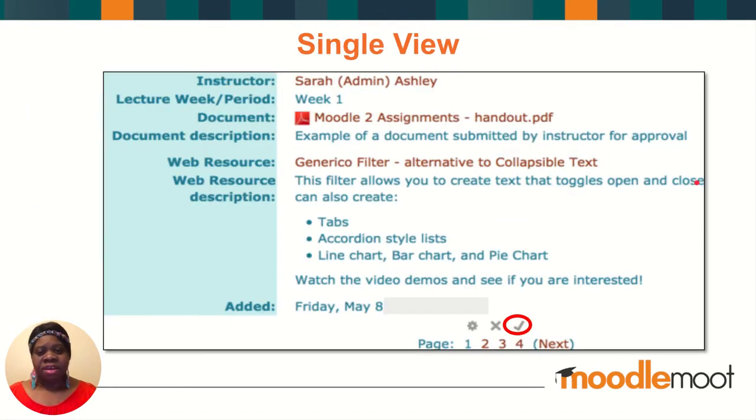Okay. This is a single view, so you can see there is more information in the single view. So you can determine, okay, just at an overall glance in the list view, from a bird's eye view, what do they just need to see? Okay. And then in the single view, they have all the details of everything. All right. So the lecture period, the document, descriptions, web link, and more details are also present here.